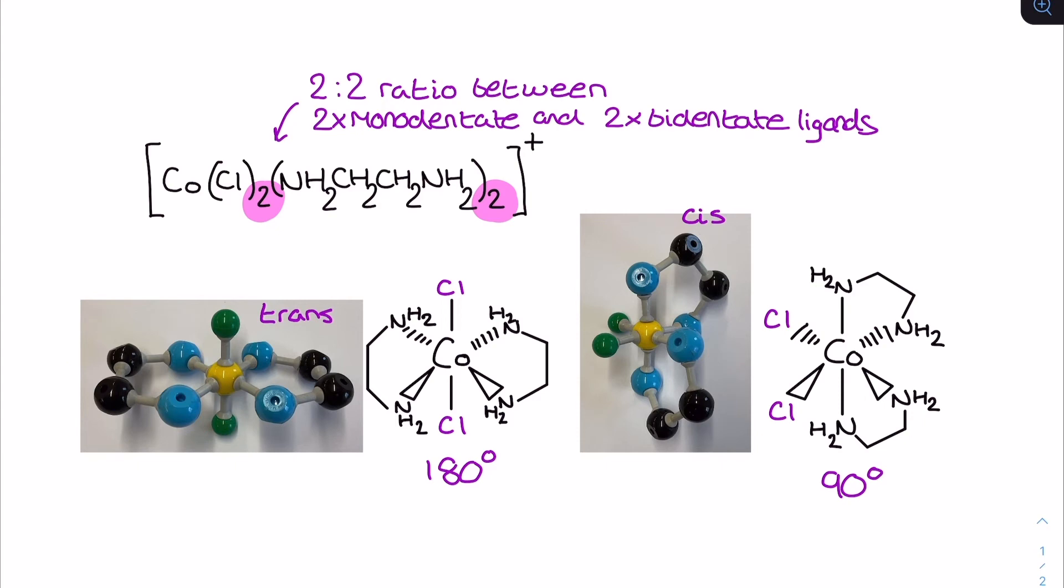Where are the Cls? Well, once again here, just like before, the Cls are 180 degrees apart. And even if I was to spin this molecule round, so if you were to spin the screen round that you're currently watching this at the moment on, you would still see that they are 180 degrees apart from each other. This can be drawn different ways, as long as that angle is maintained between the two monodentate ligands here of the same type. That's the way we allocate this as being the trans stereoisomer on the left-hand side here.